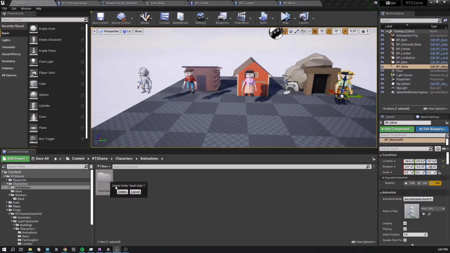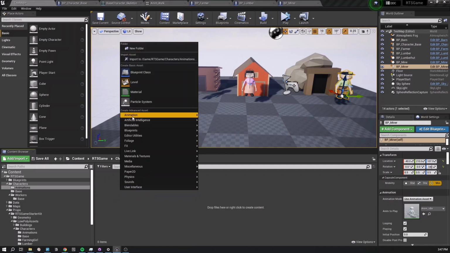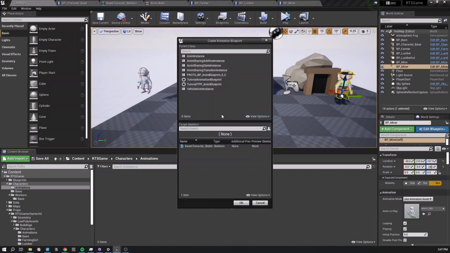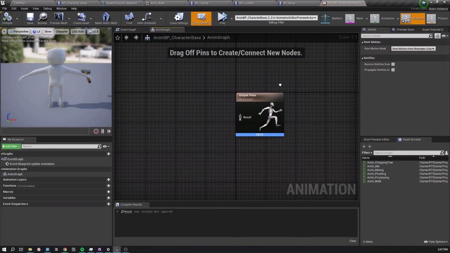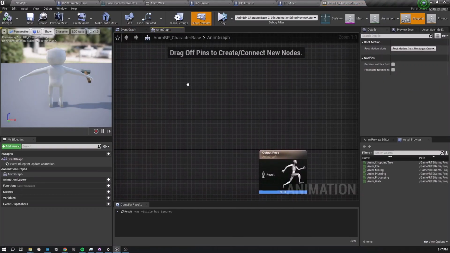Maybe I'll create an animation blueprint which inherits this base character skeleton. So let's name it MVP character base. I'll open that up, and let's create a state machine.